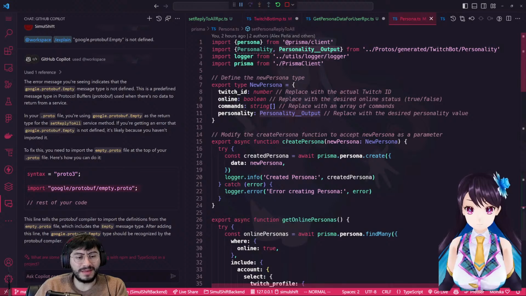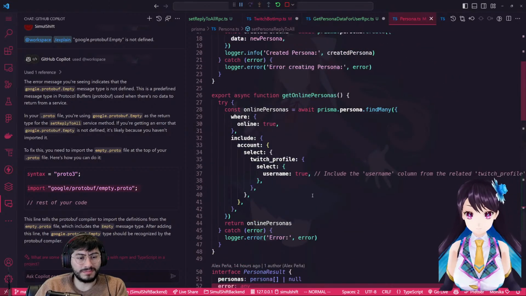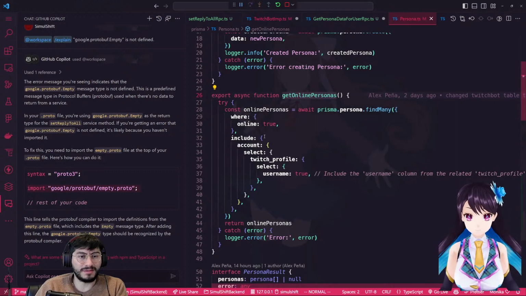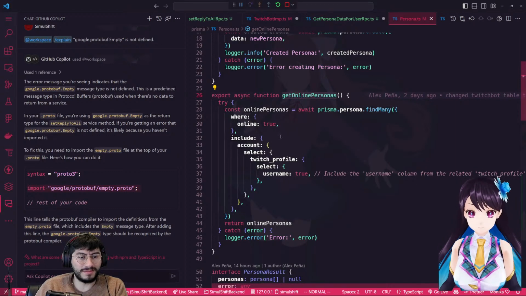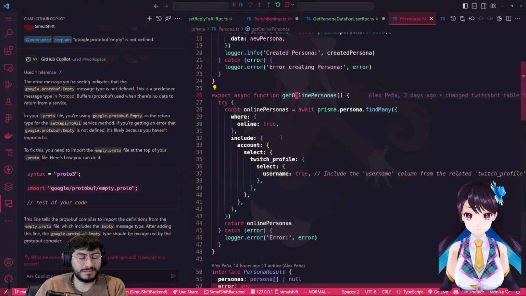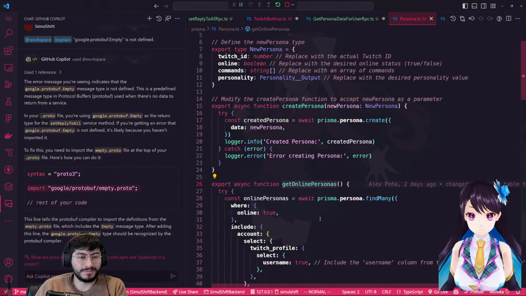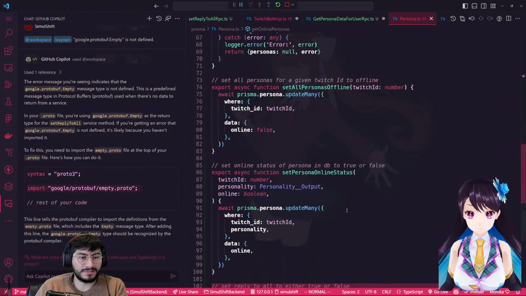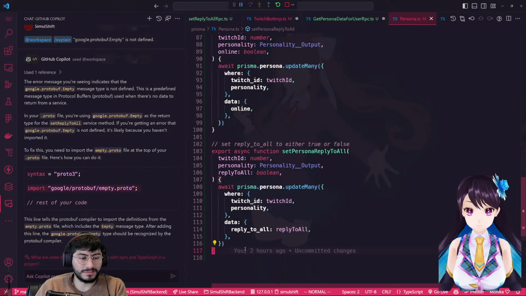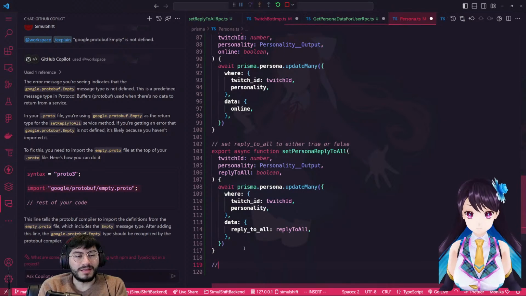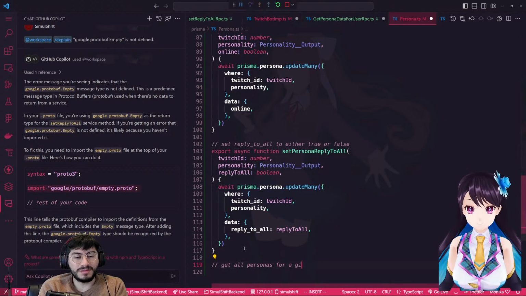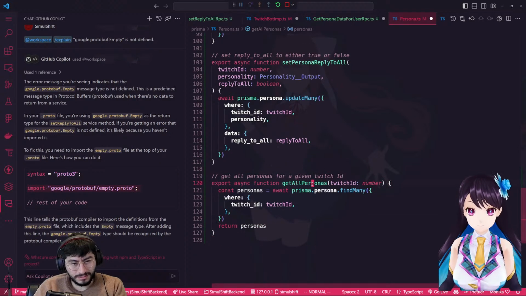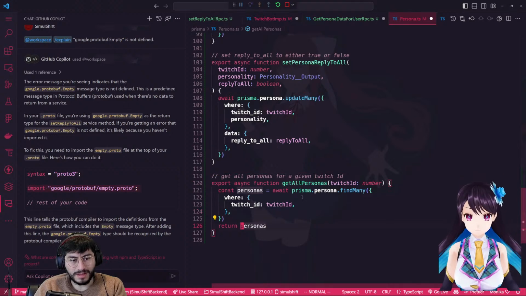A little function that gets all the personas. Actually, I think this does that already. Oh wait, this gets all of them? Not quite what I want. Okay, let's do get all personas for a given Twitch ID. Well, that was easy enough.